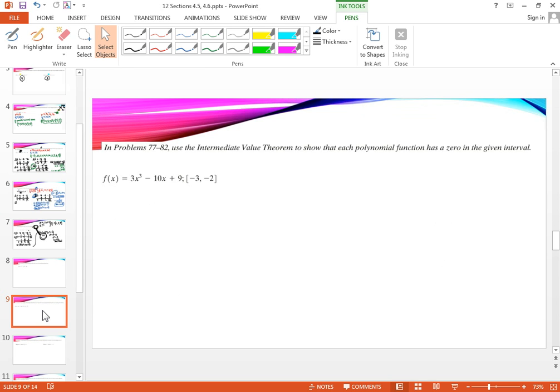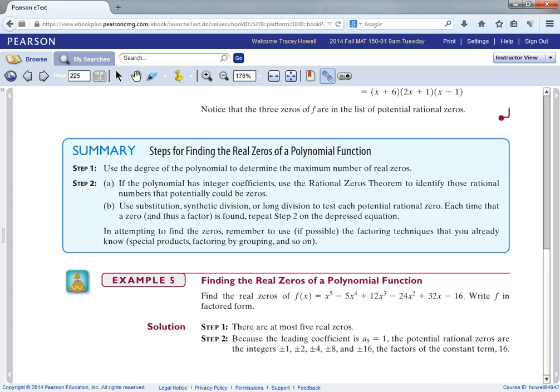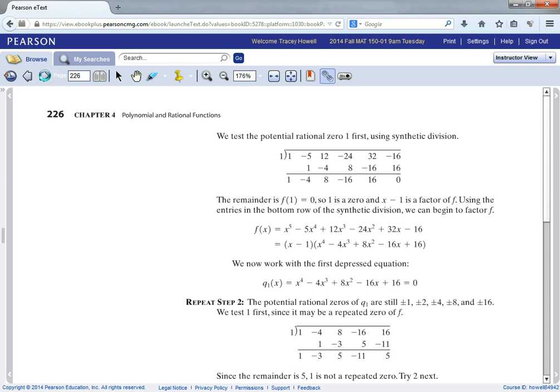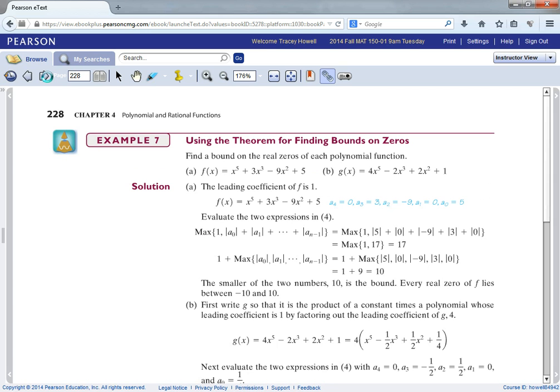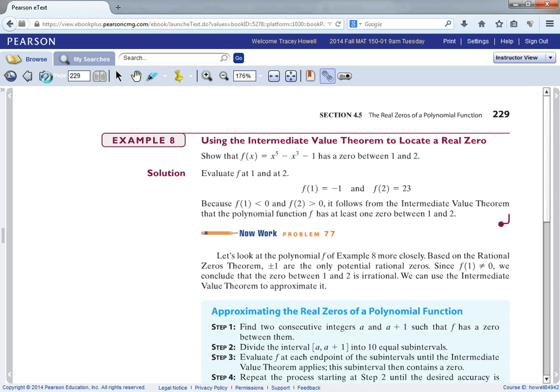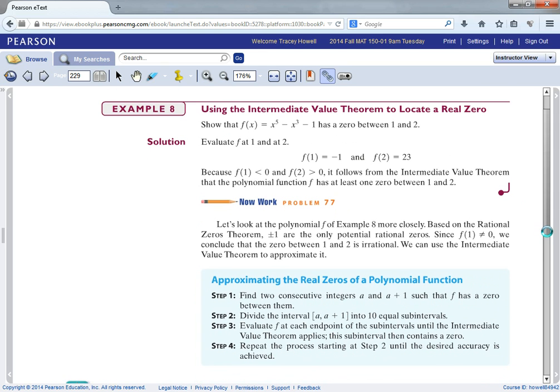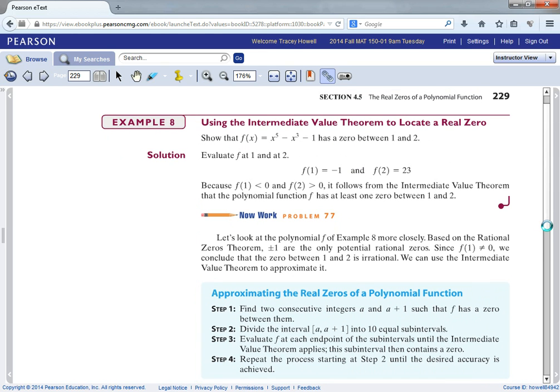Okay, so the intermediate value theorem. That's a go back to the book for a second thing. Okay. So suppose, we've been pretty lucky so far. The ones that we've done, we've been able to get the 0 without too much trouble. But there is another theorem that can help us. It's called the intermediate value theorem.